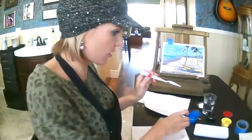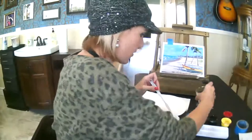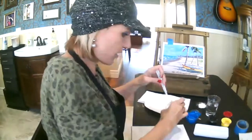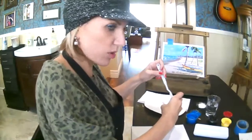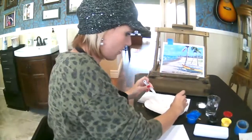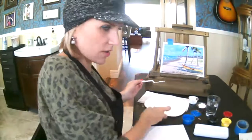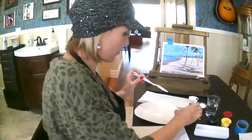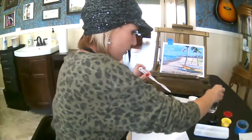So with your palette knife, you're just going to start taking your colors like so. My white is a little thick, so I'm going to go ahead and add a couple drops of water and mix it around. This blue is pretty potent, so depending on how blue you want your sky, I don't want to get too carried away with the blue. So I've added some white — I'm going to add a little bit of blue here.